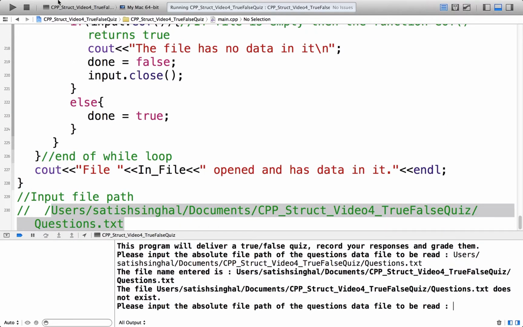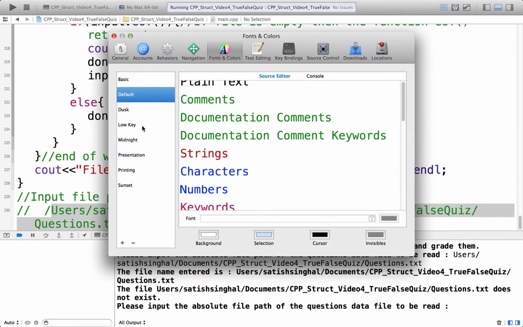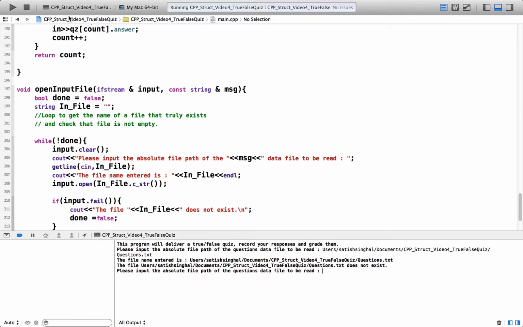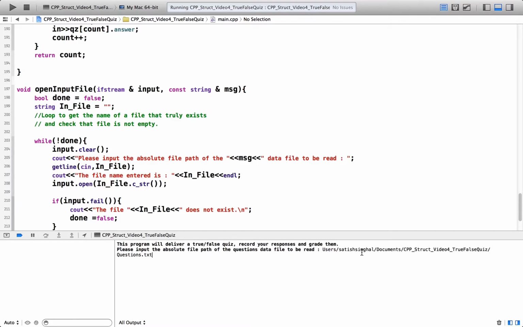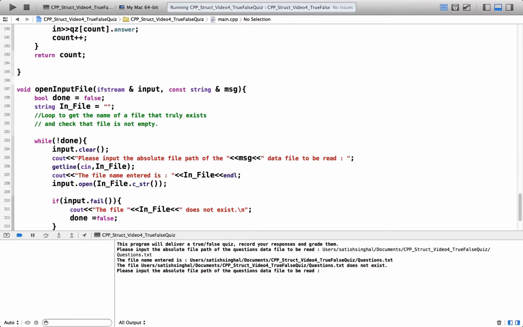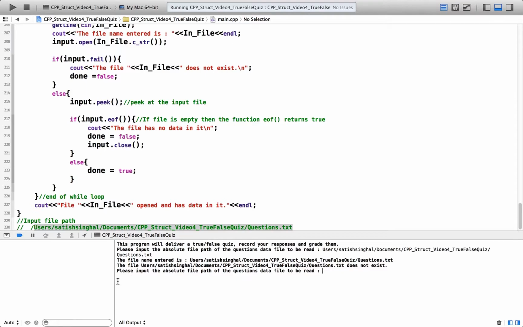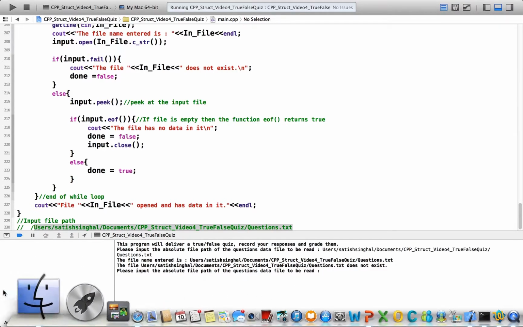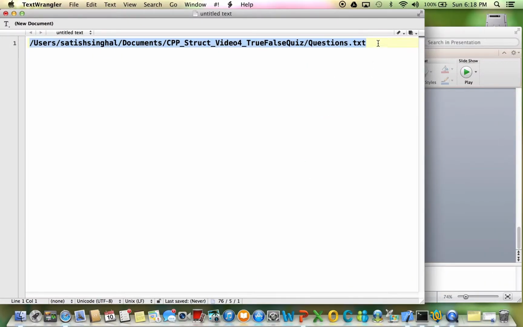Oh, okay, let me get out of this. Okay, I think that's because I'm in the presentation mode. So let me go back to the default mode. And let's stop it and run it again. Okay, and let's see. It ran before, so I'm kind of surprised that it doesn't run now. But let me get the file path again, actually. Question file to be read. Okay, so let's get the absolute path again, fresh. Actually, I have it here. Okay, but it should have worked.